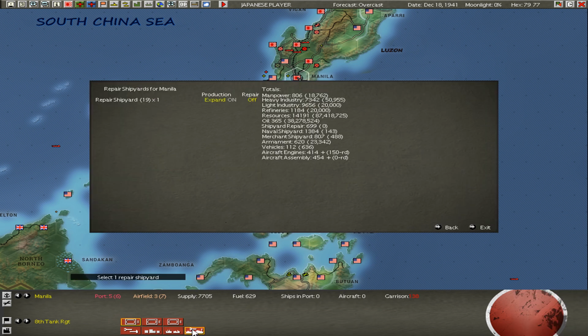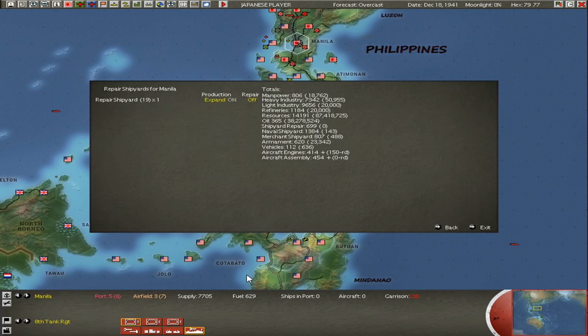In Manila, the shipyard is always damaged, it starts damaged. But luckily, the light industry and also the resources have only very small damage, so maybe like 70% damage, because this is 100 and this is a 17. So, very small damage to the industry of Manila. After the very light damage in Hong Kong, I have now the next major city with only small damage.